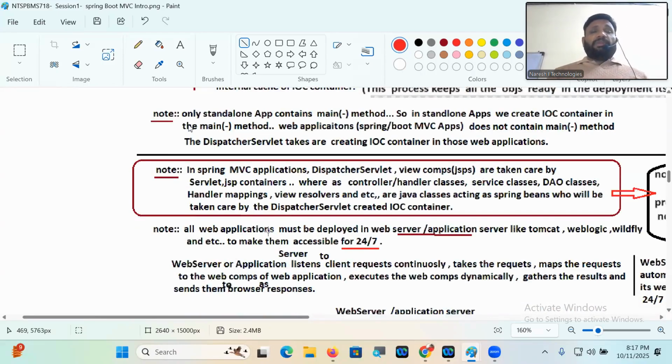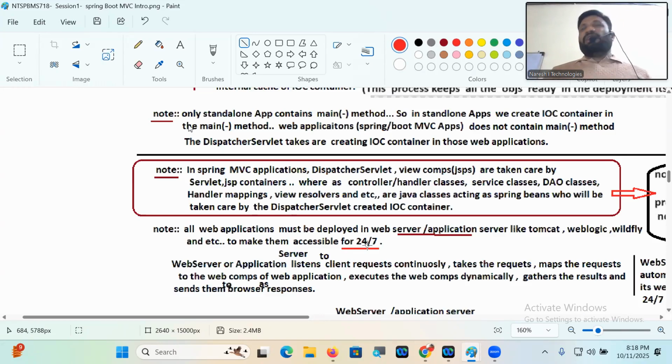In all web applications, all web applications must be deployed in a web server 24/7. This is very simple. What is the need of a web server in a web application? They get one request or thousands of requests. They deal with one user or hundreds of users. So if I start saying I will execute web components manually, is it going to work out?